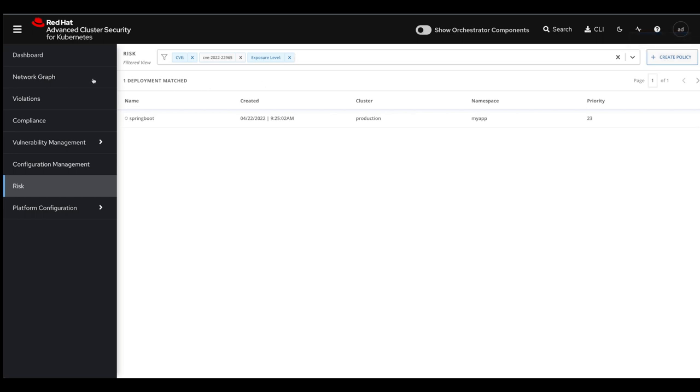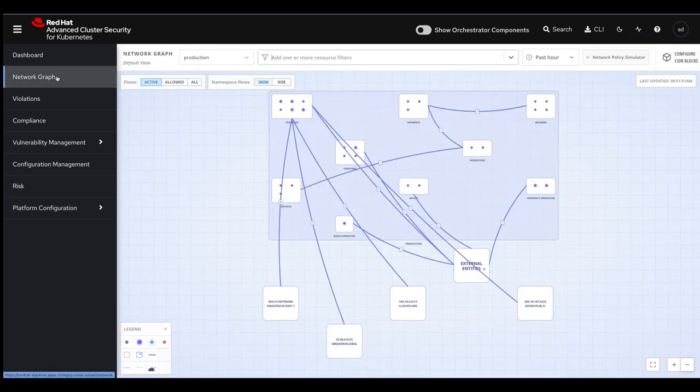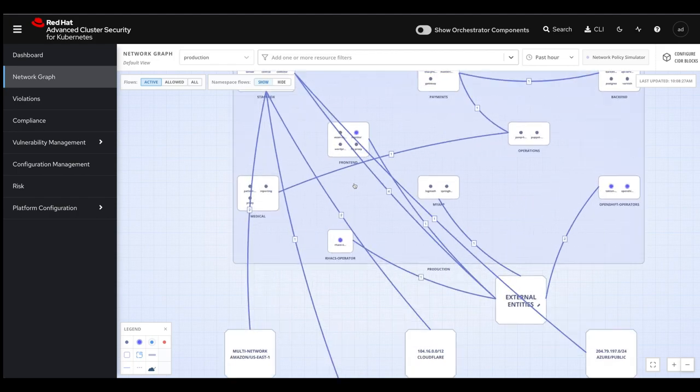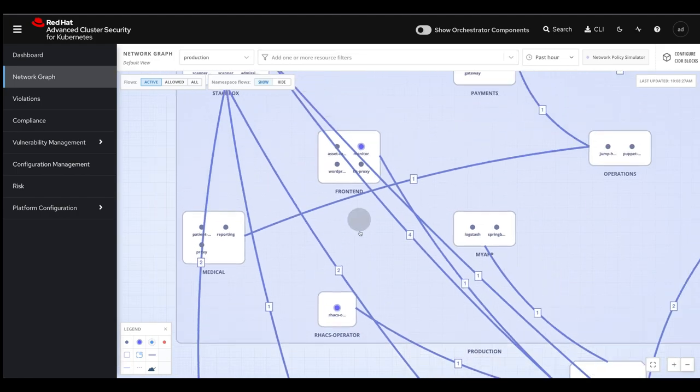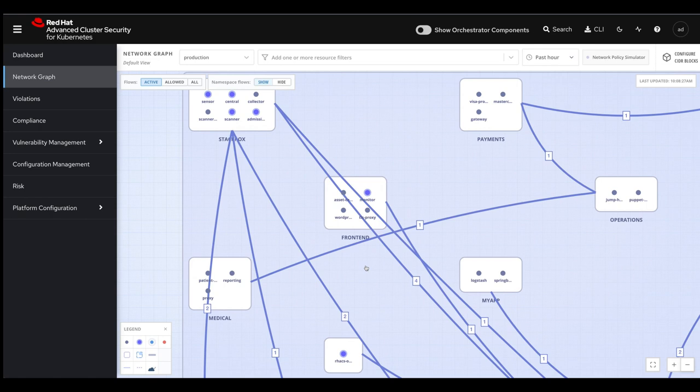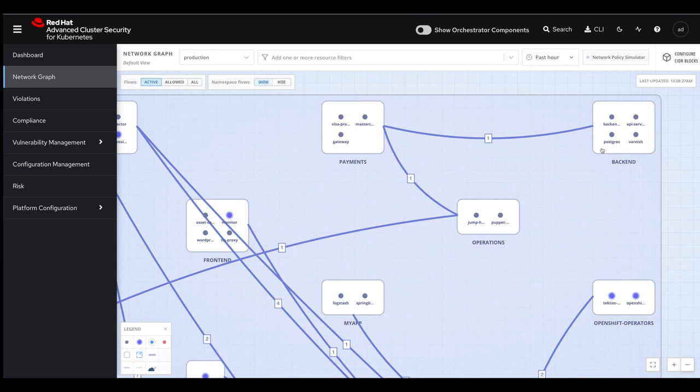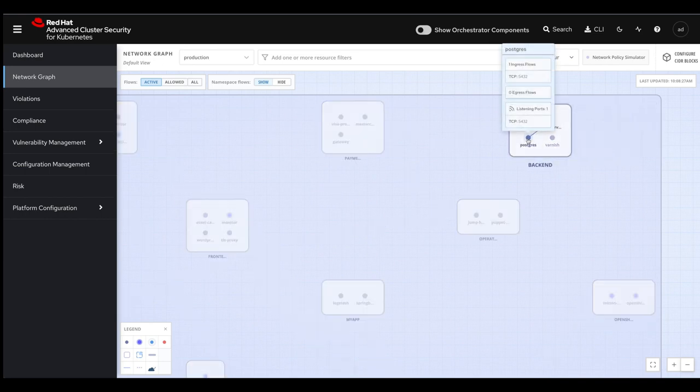I want to jump here to another aspect of threat detection and to policy building, which is the network graph. And if you're familiar with networking tools, you may have seen diagrams like this that attempt to track all the networking activity. The OpenShift infrastructure that we're running on gives us a convenient place to probe this information. And the goal here, of course, is to understand that two applications are communicating with each other, who's accessing this database, but more importantly, to use that information to be able to restrict the access there.